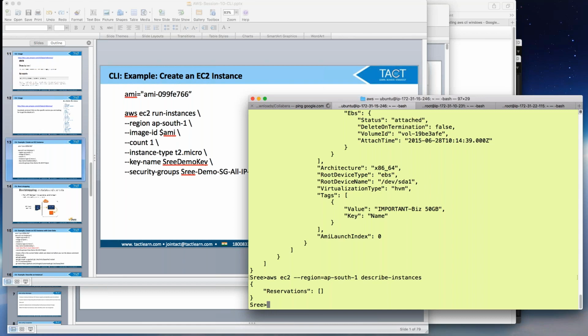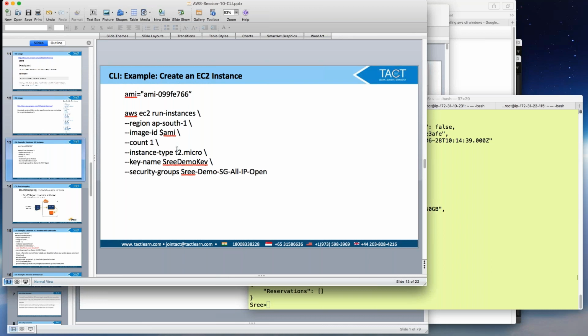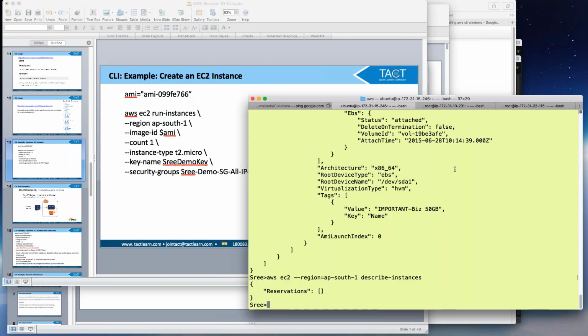So now coming back to this slide, how do we create an instance? Let's manually type. The command is strange actually. It is not start instance or create instance, it is run instance. So that is slightly confusing. Run instances.